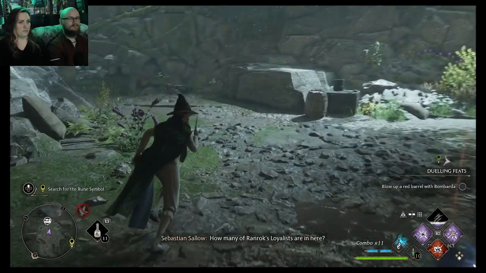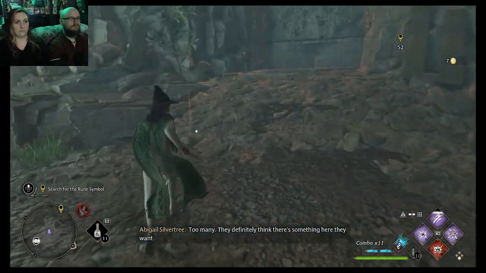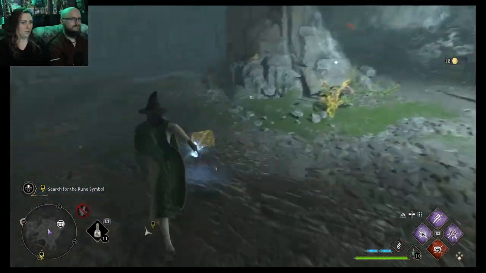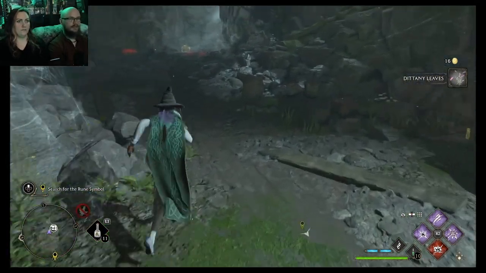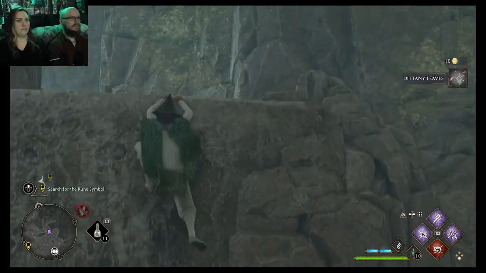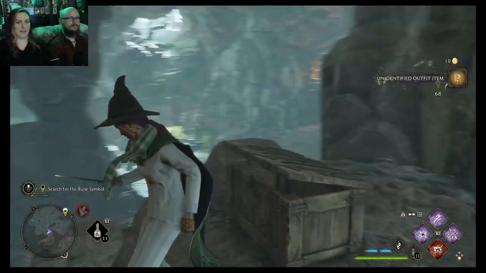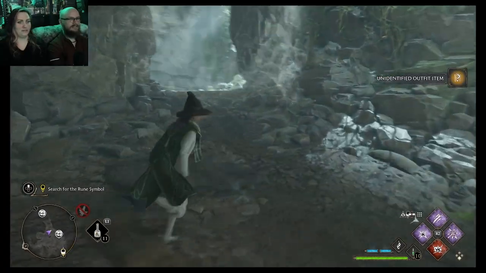How many Ranrock's loyalists are in here? A lot of them. Too many. They definitely think there's something here they want. Rebellion. Did you see how good of a team we were? He's sort of showing you how he and I do it. So much team. But at a lesser level. Nah, he had my back. Like a team. It's because he knows that Magneth wants to take you out on a date. That ledge is really high. Yeah. Any ideas? No, don't think so. Yeah, I think so.